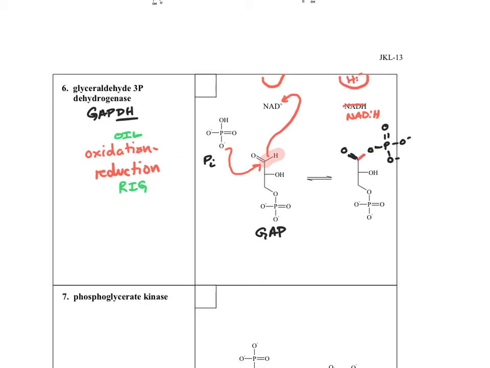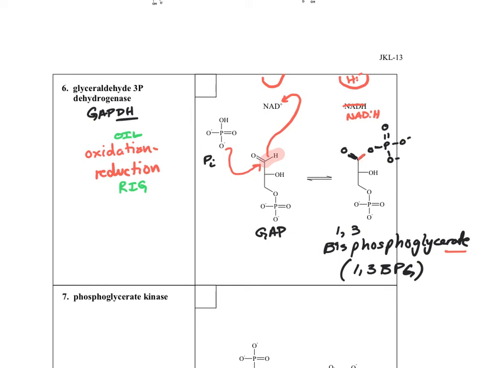Now, here's what we have. We no longer have glyceraldehyde phosphate. We have a glycerate molecule because that's really a buried carboxylate right there. And we're going to call this molecule 1,3-bisphosphoglycerate, or just for short, 1,3-BPG. This is a really important molecule. Make sure you understand this. We went from glyceraldehyde to glycerate. That's because the carbon that was the aldehyde is now a carboxylate.